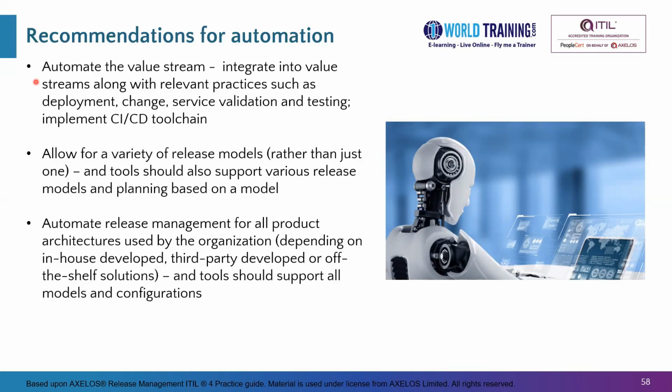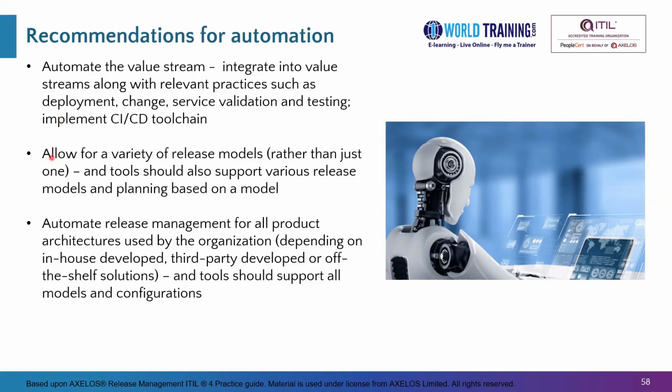Of course, here the focus is the release activity automation, but then do not ignore the overall value stream, because value streams need to be worked on holistically rather than in parts. Therefore, do not overlook other practices that are coming in: deployment, change enablement, service validation and testing, and so on. Therefore, this is where implementing a CI/CD tool chain can be very useful, as we have seen previously on the automation tools table. In that table, this tool chain can be very useful to integrate the practices.